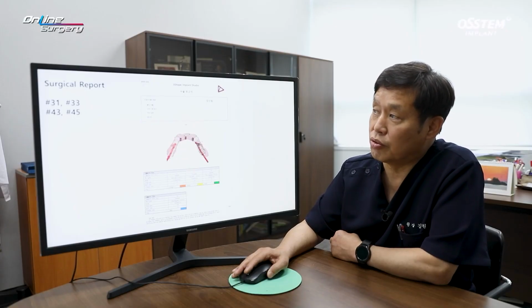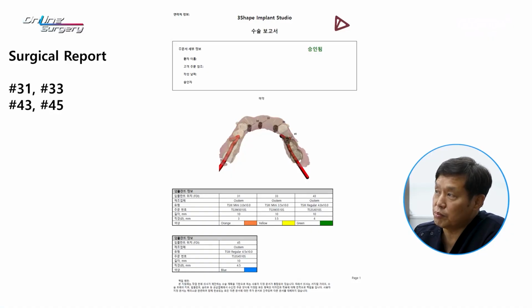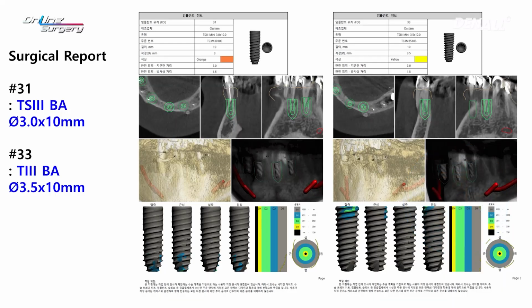This is the surgical report. Following placing implants in number 33 and 43 to avoid a 6-unit bridge, we were also planning for number 31 and 41 based on the condition of the remaining bone. For 31, because it's a premolar, it would be difficult to place a 4.0 because of buccal wall defect. 3.0 was planned and hence a 3.5 diameter implant was planned. Rather than number 41, the implant was to be placed in number 31.